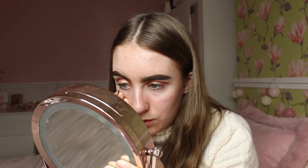I'm now actually going to be putting a bit of eyeliner on my lash line, or waterline, I mean. I'm just going to sharpen it. It is obviously a dark brown colour, but I think it'll look more black on my eyes. I usually use a gel liner for this, but I'm just going to have to risk it all today and just use this. So what I'm going to do is just line it. I'm scared in case it's going to poke my eye, because I feel like I'm really not the best at this. So far, it's not the best for waterline.